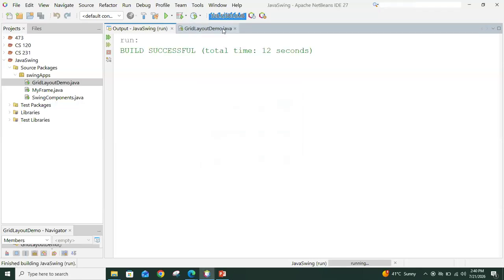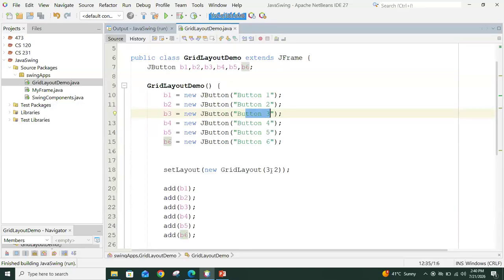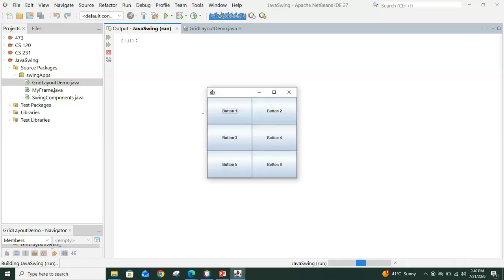Okay, this is one thing. Now you see one more thing here. I can say three rows, three columns. There are not enough buttons, so it will create three rows. Basically, it will focus first on the three rows.